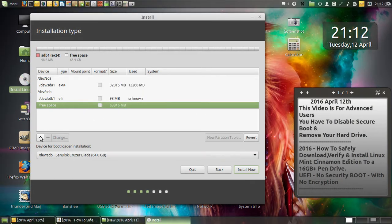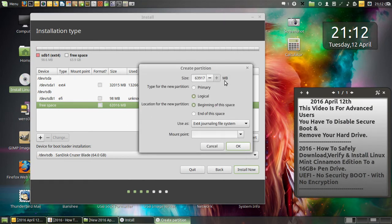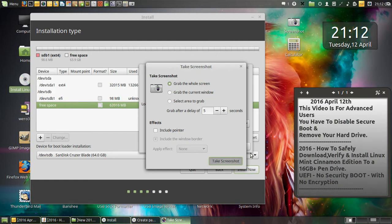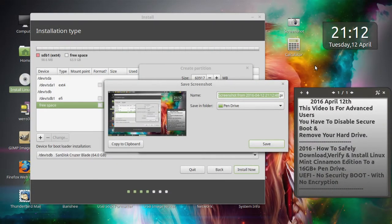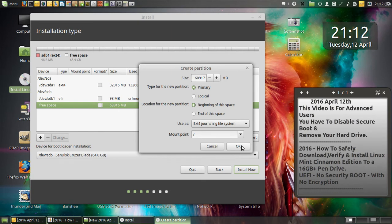Now we're going to create another partition. You click on the plus sign. Then you want 60,000. So I just want to move the thing here. Well, primary partition, and we want to the mount point. I'm going to take a screenshot again. Click OK.